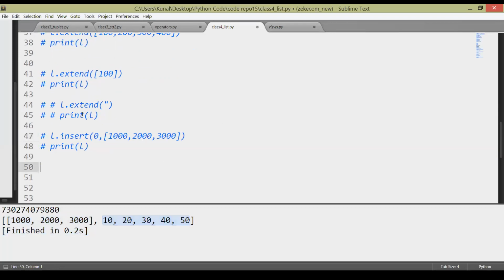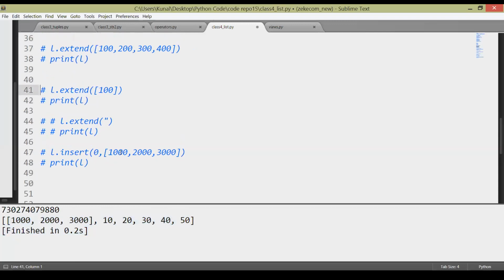If I add an element at the 0th position, everything else is shifted by one place to the right. If it allowed multiple elements to be added, it would be an extra overhead while shifting all of them. So append, extend, and insert for adding.